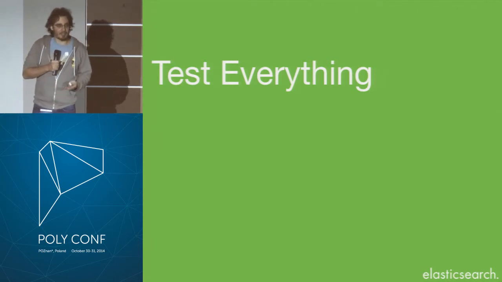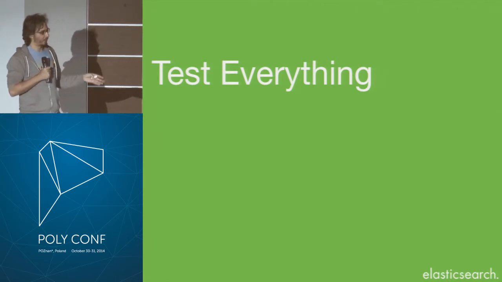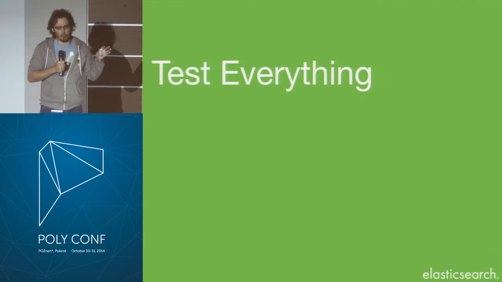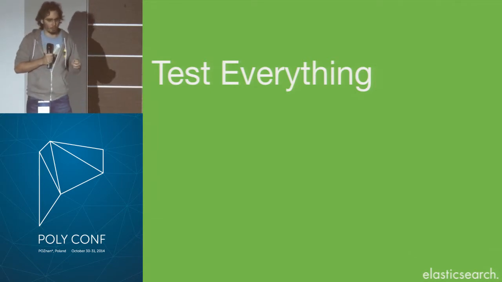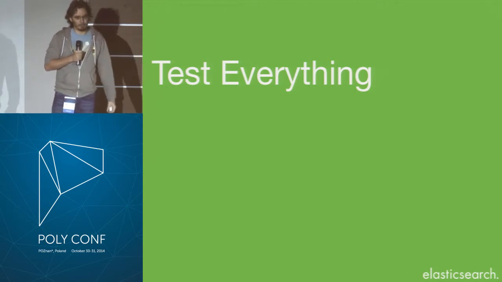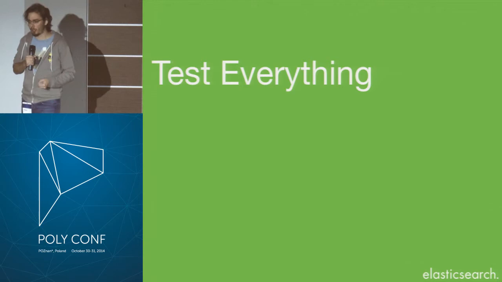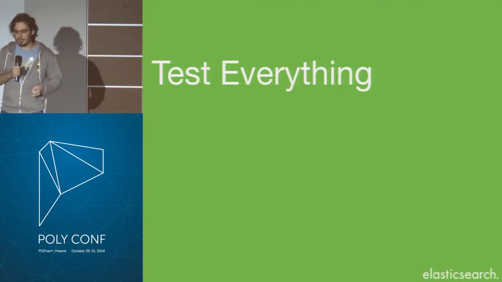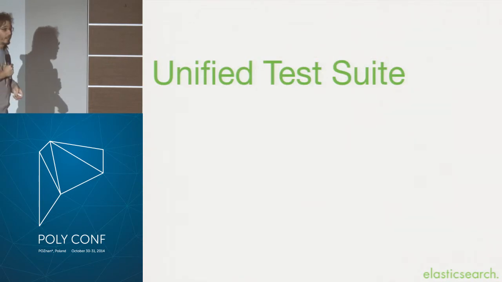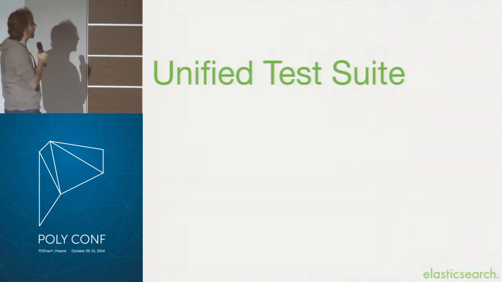So obviously we had tests for the individual clients and for everything else, but we felt it was sort of unnecessary for all of us to write the tests for Elasticsearch itself and replicate it in all the clients. And we also needed tests to make sure that the clients are consistent. So again, when we didn't find a solution out there, we started writing our own.